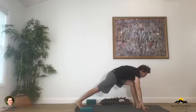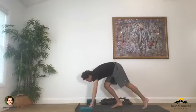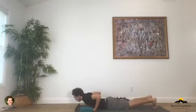As you spin onto the ball of your right foot, step your left foot back. So I'm flipping the mat again. Once again, lower the knees down to the mat. Lower the chest down to the mat. And find your way into Shalambhasana.